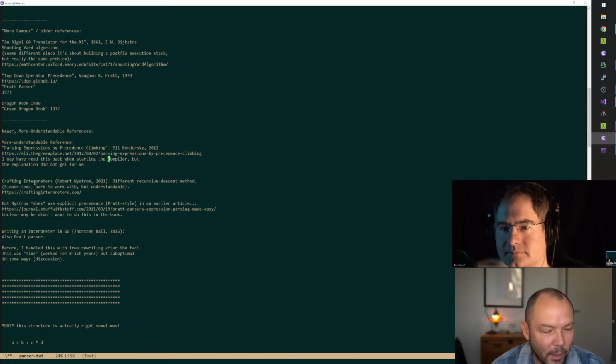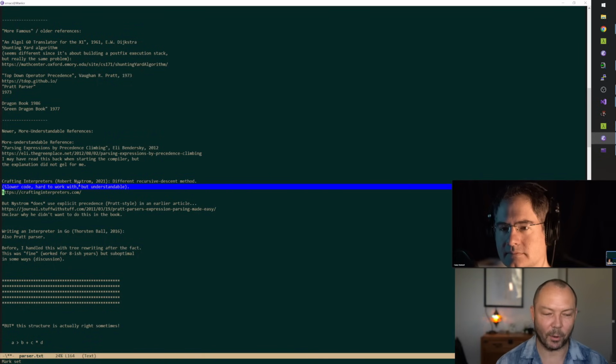Now, a lot of people like this book, Crafting Interpreters, which is also on the internet. When I posted about this talk, people were like, oh, I know it's easy because I just read Crafting Interpreters, and it does recursive descent parsing, right? Okay, here's the thing. What they do in this book is recursive descent that will handle precedence. However, it's pretty slow and really ugly, and I do not recommend doing it that way.